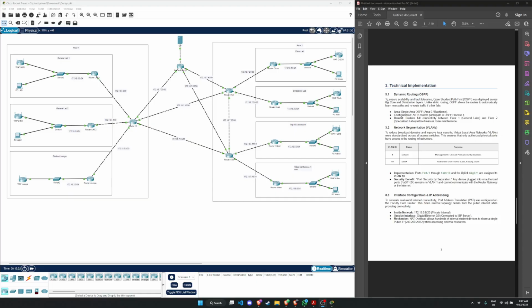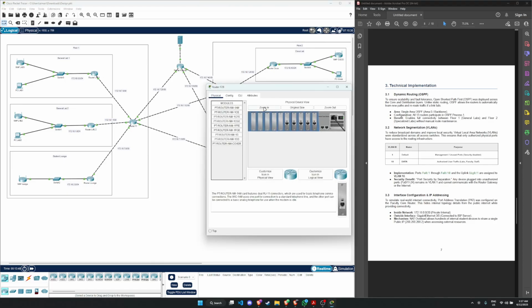So to confirm, the first implementation is the dynamic routing. For dynamic routing, we use OSPF. So OSPF is applied to all the routers here, but this four router also has an extra static routing, which is the floating static route we use as a backup. So to see the demo, I will show on this one.